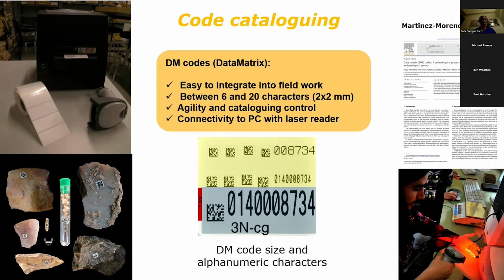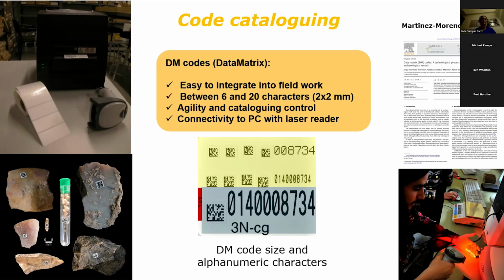Once we label the pieces, these codes are read with laser readers, which automatically open the registers in the database because we have already entered them on the PDAs, on the tablets. And as I said, this will substitute all the conventional codes. It also eliminates almost 100% of human error in cataloging, so all the problems with writing numbers or numbers you cannot read in 20 years' time. So it's a really good alternative to traditional labeling.